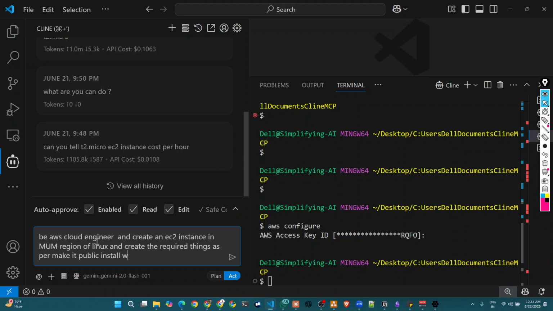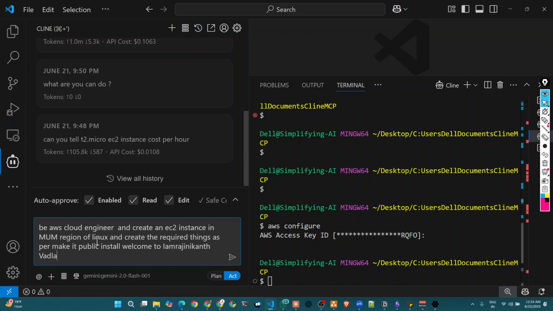Install welcome to Rajinikanth Vadla static content.